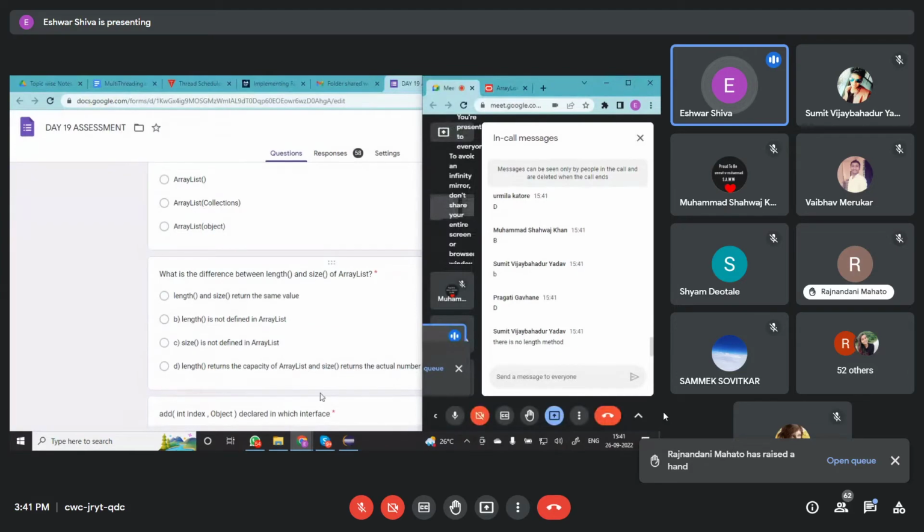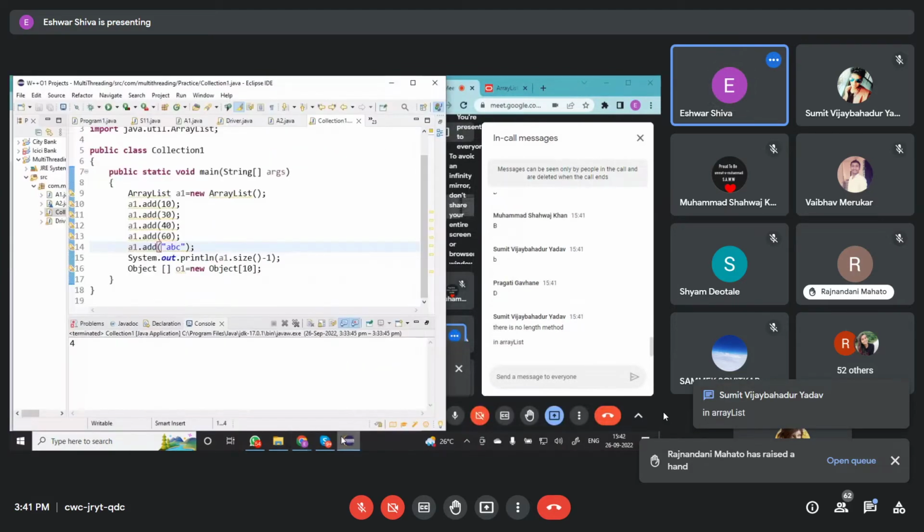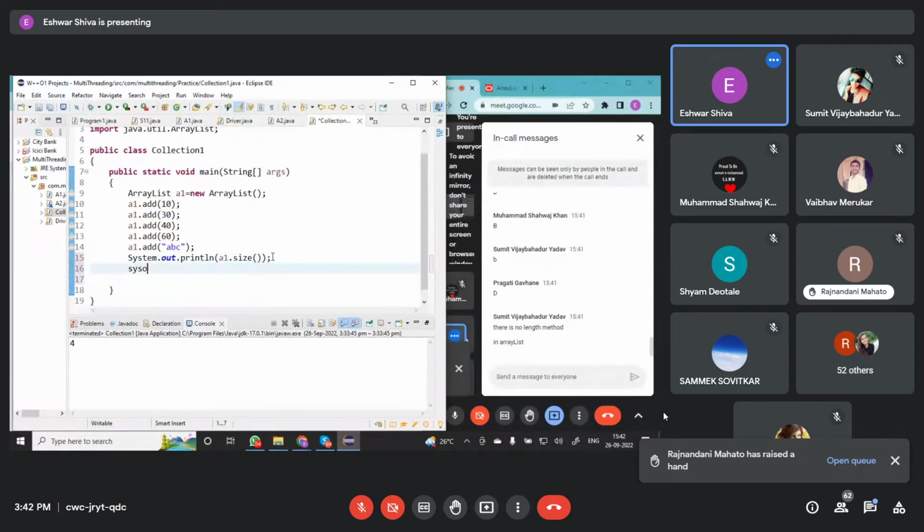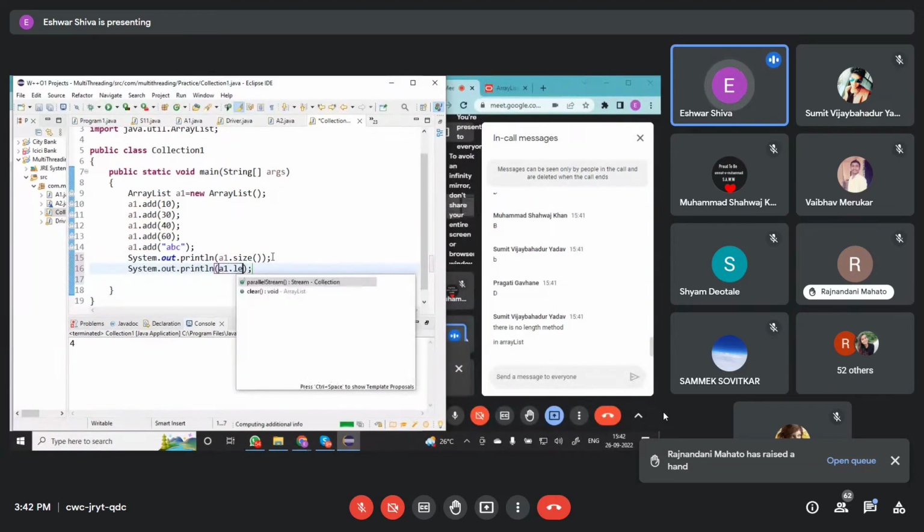But sometimes they will not display there. We'll check here also. Wait. a1.size(). Then a1.length.